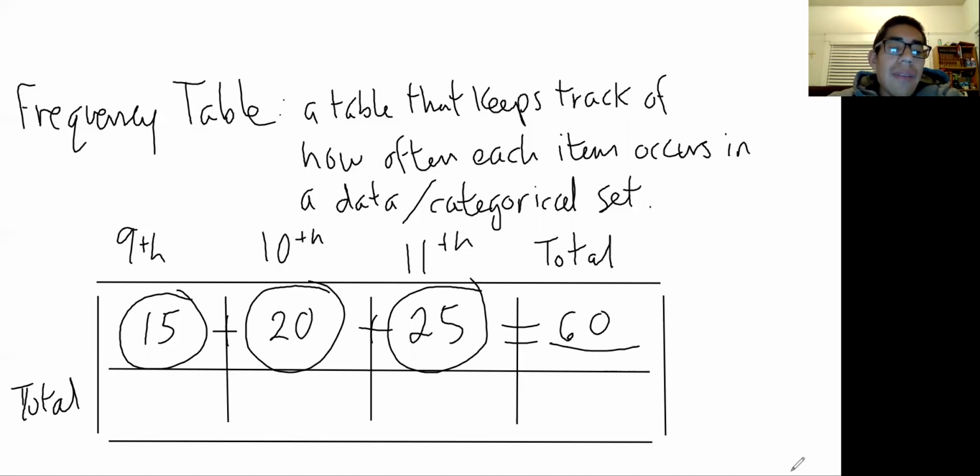Now, I can't do this up and down because there's really nothing there. You're going to see in the next slide that two-way frequency tables have two variables. In this case, I have grades, like the 9, 10, 11 grades, and I don't have anything else. But you're going to see in the next one that changes.